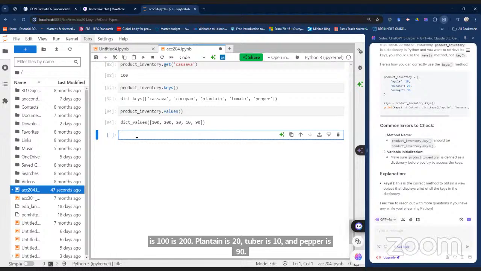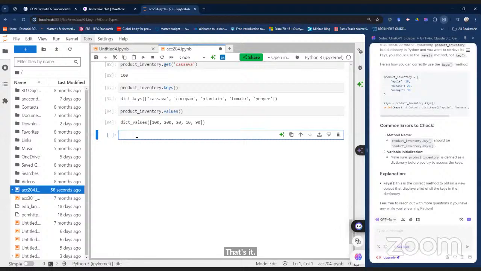How about if you want to get the combination of key value pairs, let's say after doing this, you want to get a full listing, the item against its value. So there's another method called items. That is how all of these things are English. Items is not anything special, it's English. Keys is not anything special.